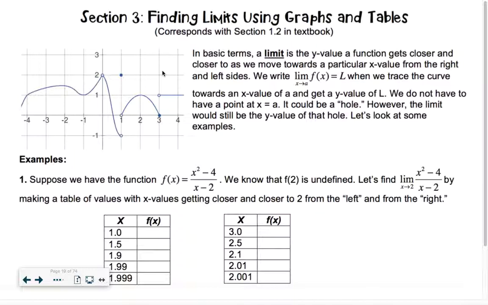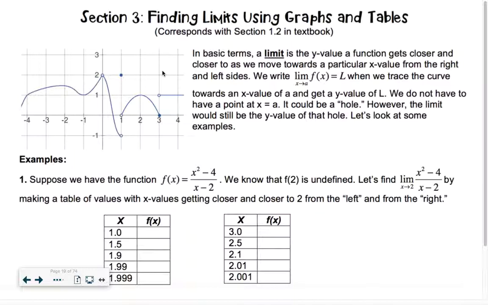A limit is a y value that you get closer and closer to as you move your fingers towards a certain x value. Okay, so as I'm going towards like x equals 4, I could start on the right side of x equals 4. And I could start on the left side, so I could start at 5 and 3. And then I could go to 4.5 and 3.5. And I'm getting closer and closer. I'm squeezing in towards 4. Does that make sense? I want to know the y value that you get closer to.